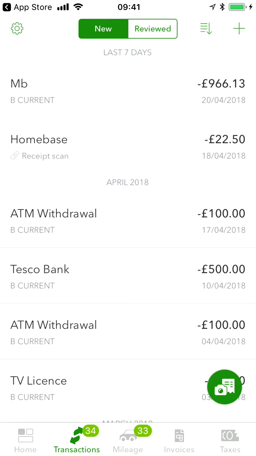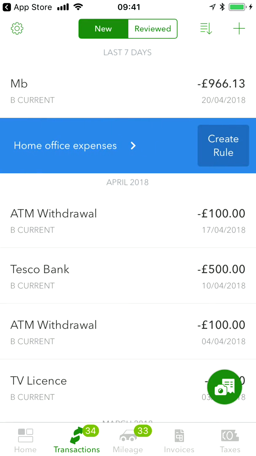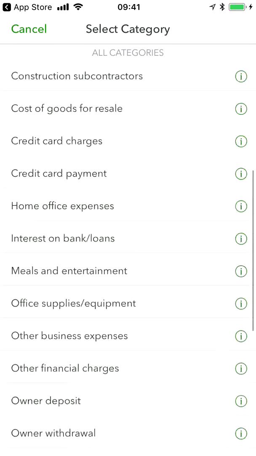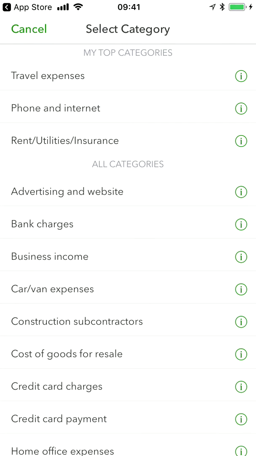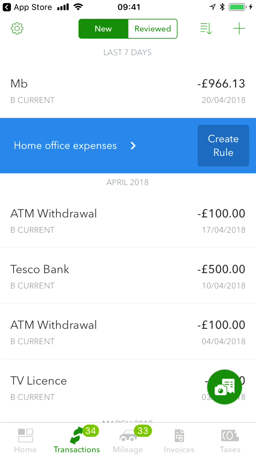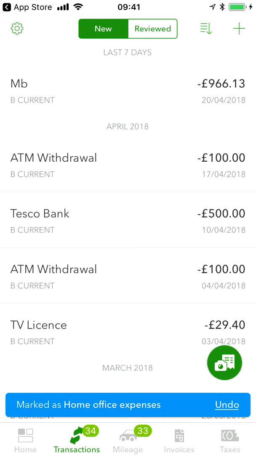Likewise, if I show you the home-based one, now that actually was a business expense. That was for my home office. It was actually something to do with my desk there. So if I swipe that to the right, that's actually read it correctly. That's brilliant. So last time somebody put in home-based, they put it there as that category. Or I could easily change it to a different category that's relevant here for myself. I'm actually happy with that as home office expense. If I swipe that there, that'll go into my accounts and I'll get the relief.